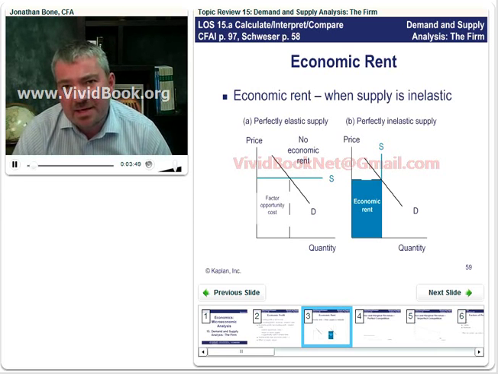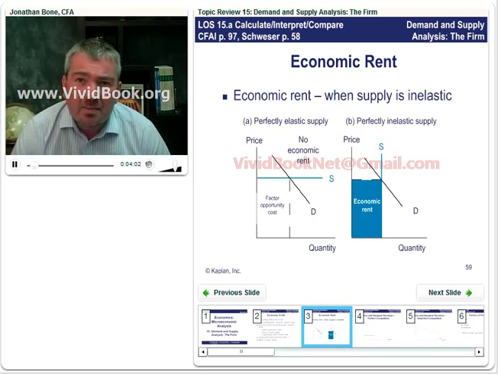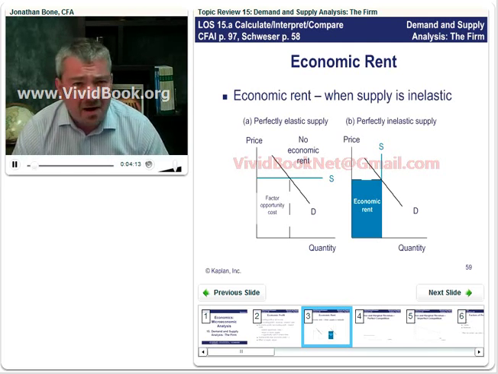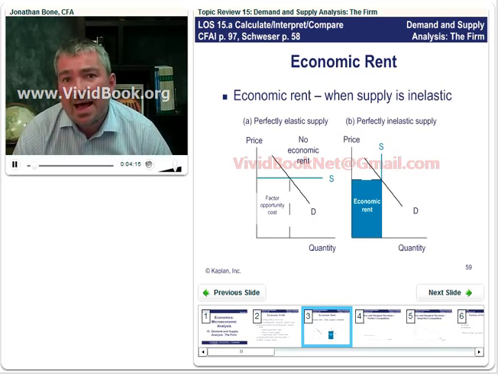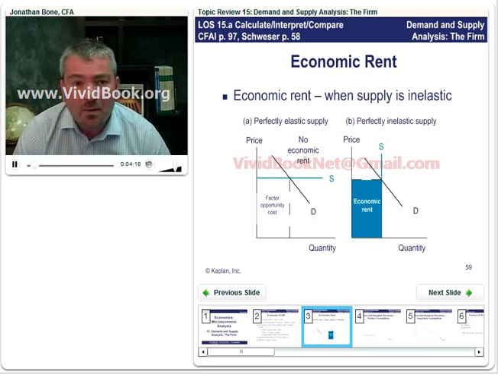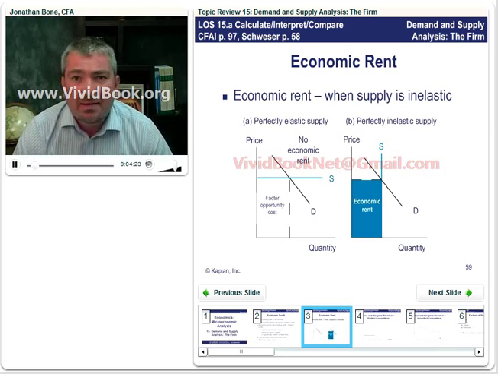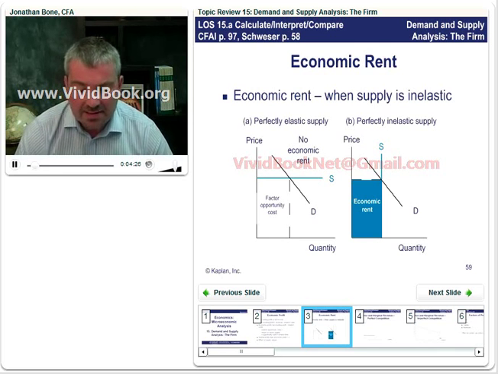Now, let's turn our attention to an inelastic supply. Let's imagine a professional sportsman. Now, of course, inelastic supply, limited amount of quantity here because they possess skills that other people don't. Now, you might argue that a professional sportsman, let's imagine a soccer player, gets paid a very, very high wage, and their next best alternative, if they weren't a soccer player, might be far, far lower than the wage that they're being paid. And as a result, the difference between what they're getting paid as a soccer player and what they could get paid in an alternative source of employment, the difference is our economic rent.